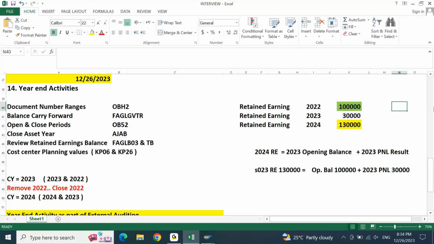Clear? So again we have to run for the balance and make sure that the table is updated with the full data. Full records, correct. Yes.